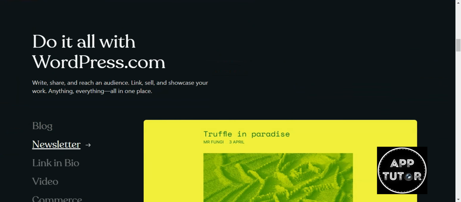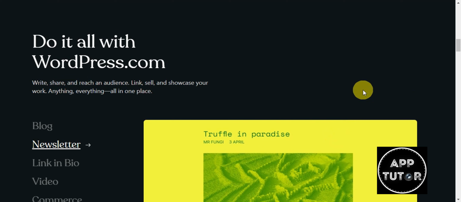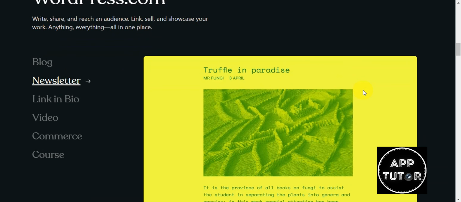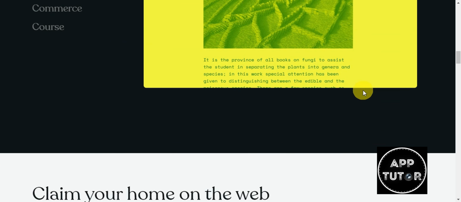For you to be able to add a payment form, those are essential tools since they allow website owners to securely collect payments or donations from different users.